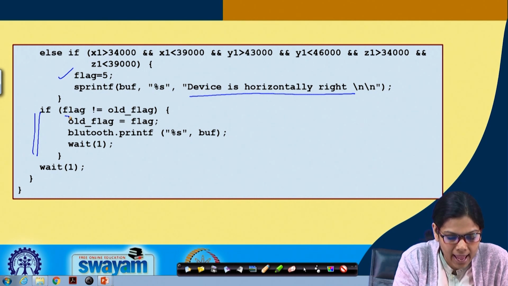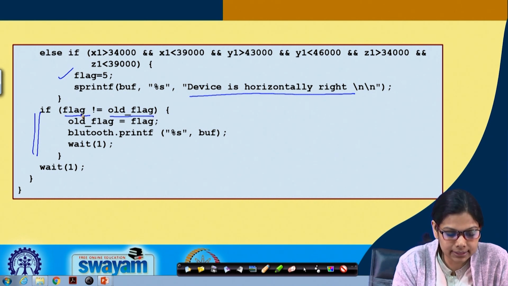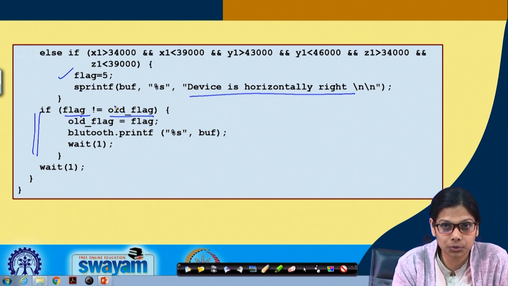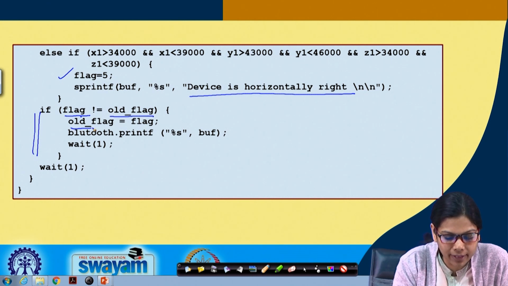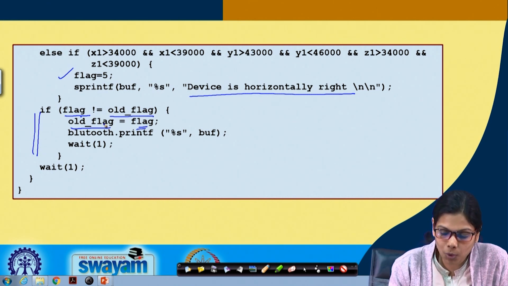So if flag not equals old flag, for the first time this condition will be true because the flag value is not equal to the old flag value. Then the old flag value will be made the flag.